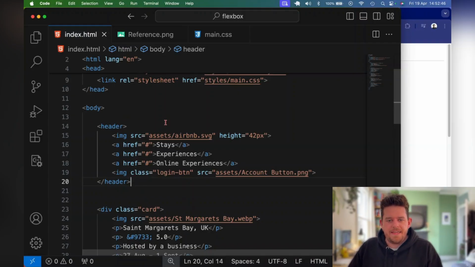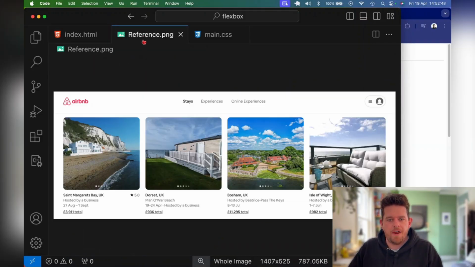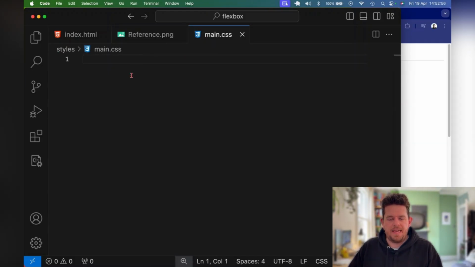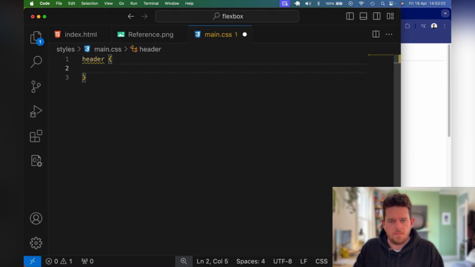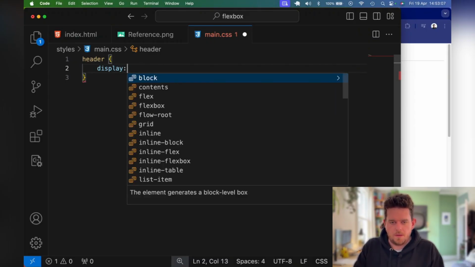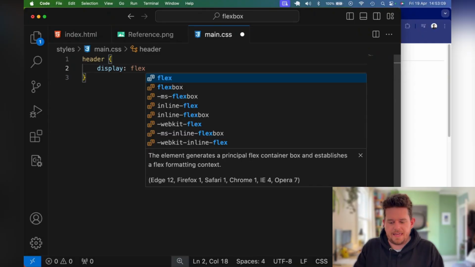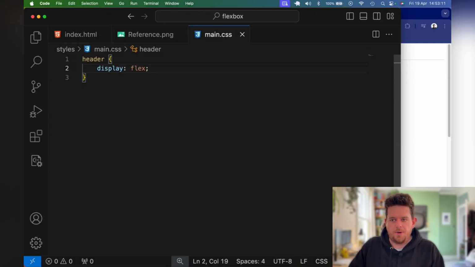Okay, so in this header, if we look at our reference image here, everything needs to be spread out. So what we can do here is in our CSS, we can target our header, and then we can add display flex, semicolon.